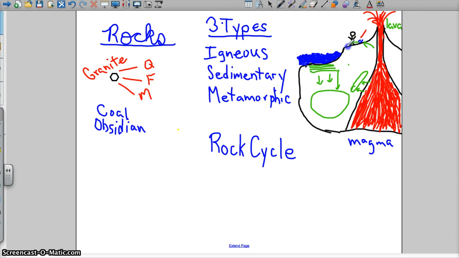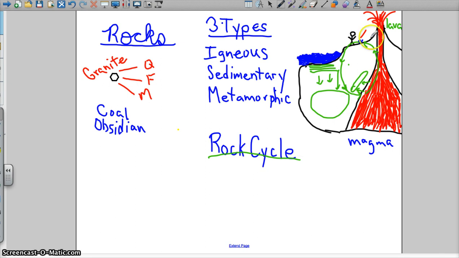This lava can turn igneous rock, that turns into sedimentary rock, that can turn into metamorphic rock, that can turn into the lava, which will make it igneous rock again. So you have what's called the rock cycle. If I could draw a straight line, I'd have that under there.